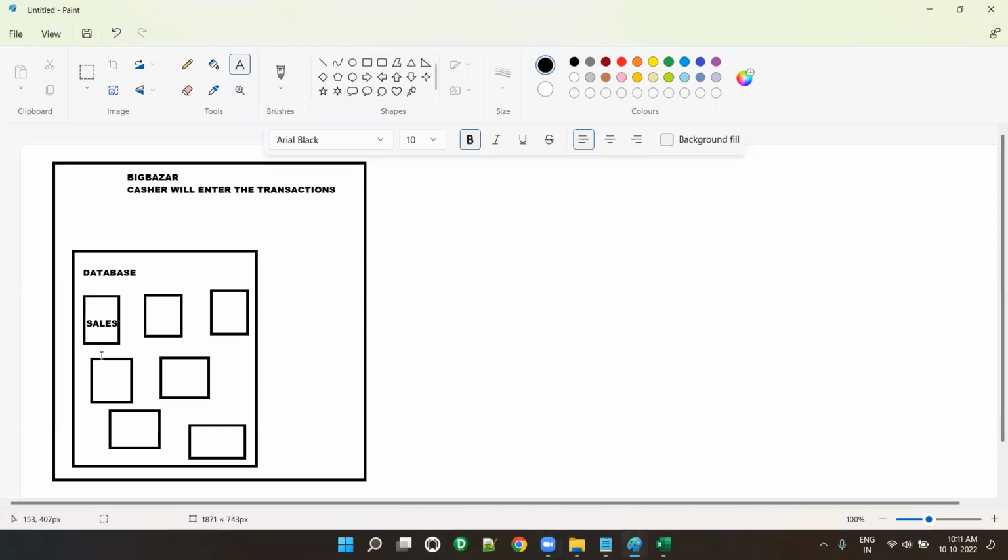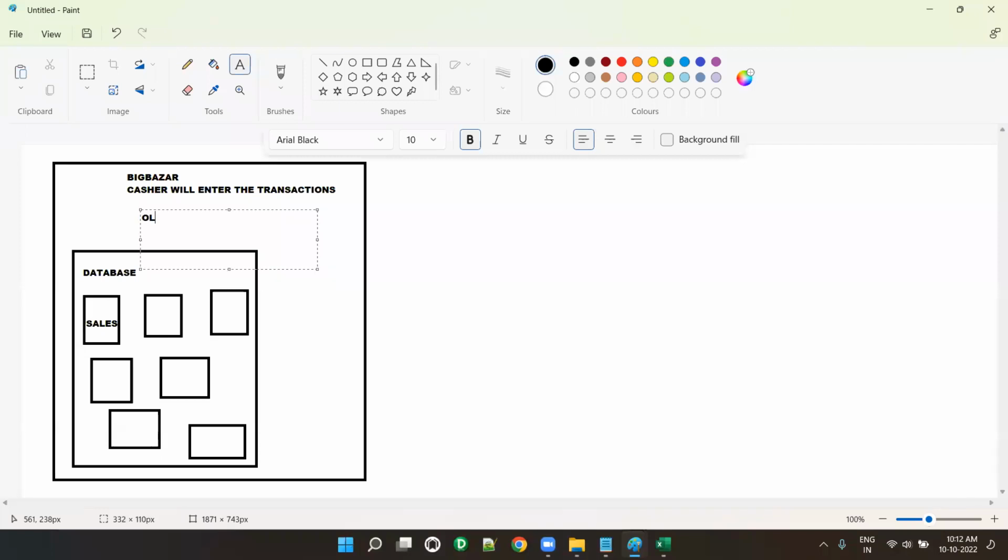Now, what will Informatica do? You are coming to Informatica now. This type of transaction table is called an OLTP table. OLTP means online transactional processing.